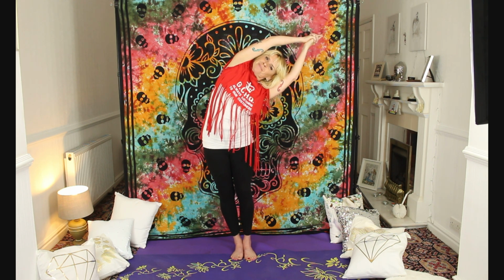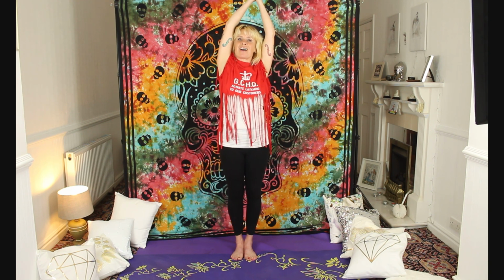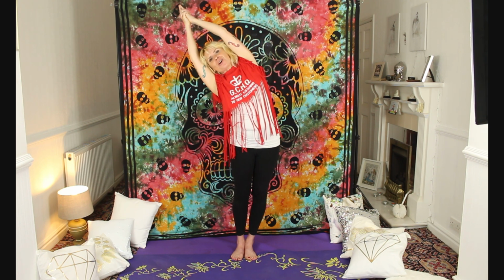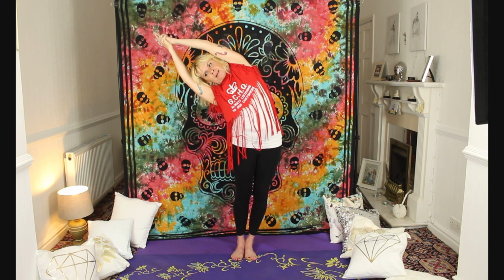Breathe. Pulling into your core as you breathe in through the center. Exhale, push your hips to the left. Stretch out to the right. Now your ears should remain brushing on the insides of your upper arms. That way you know you've got a natural extension of your head and neck.